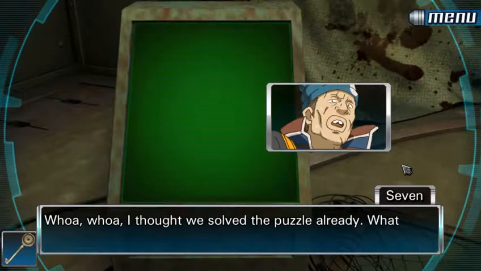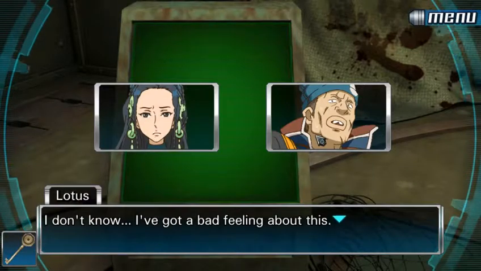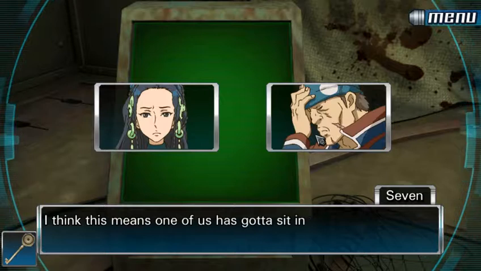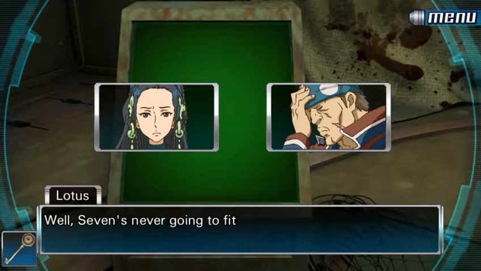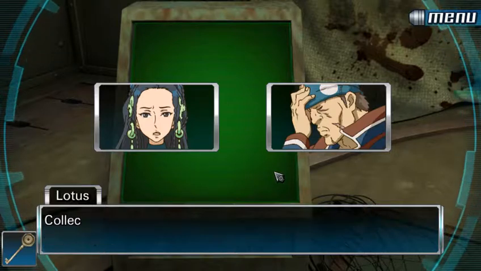Whoa, I thought we solved the puzzle already. What does it mean by preparation? I don't know. I've got a bad feeling about this. Oh, I think this means one of us has to sit in the chair. Well, Seven's never gonna fit in that thing. It's either you or me, Junpei.